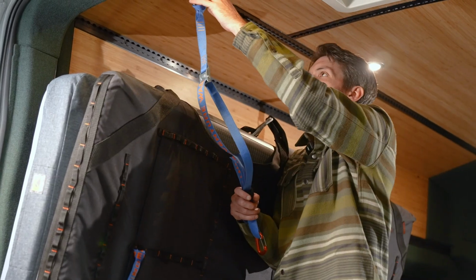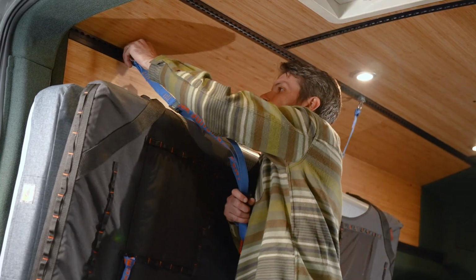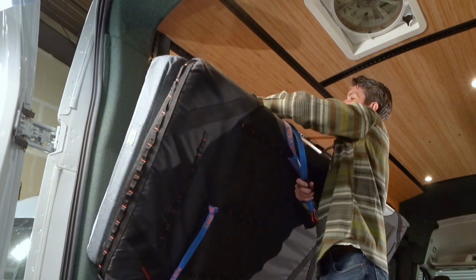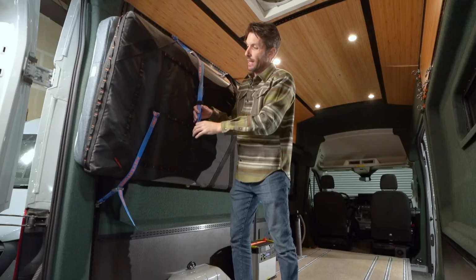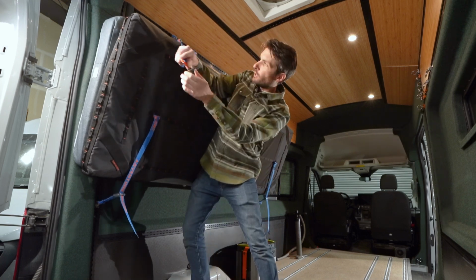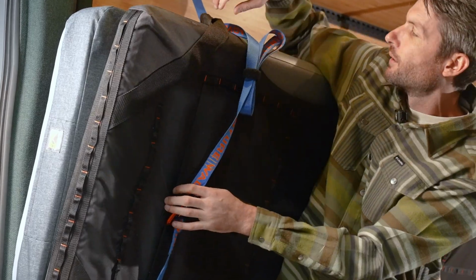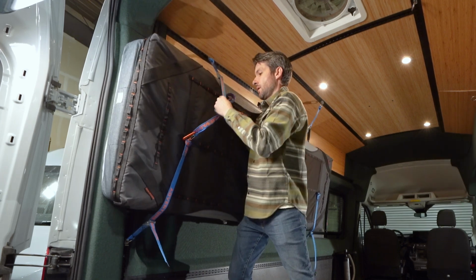The other thing you want to do is move the strap with your D-ring either to the topmost wall L-track, or depending on the height that you have your bunk, your lower wall L-track may be exposed. So for us, we're going to the top one. And this just makes sure that when you pull the strap tight, it's just holding it nice and tight up against the wall. You're moving your carabiner from that strap. Might need to give yourself a little bit of slack. And we're going around this strap here where your underside strap is attached, and you're just pulling it tight up against the wall.